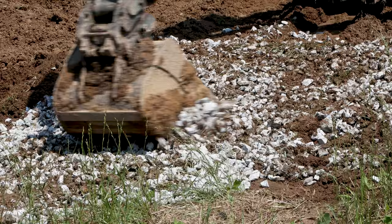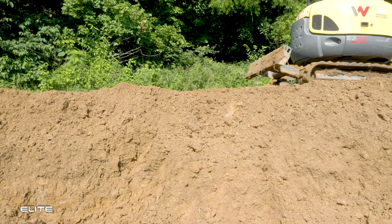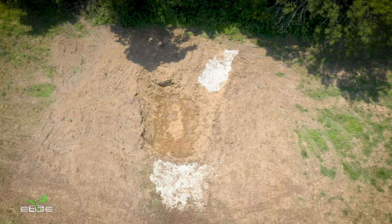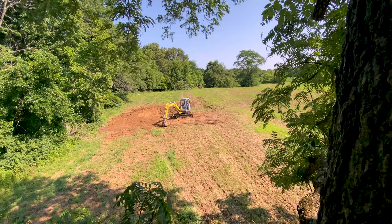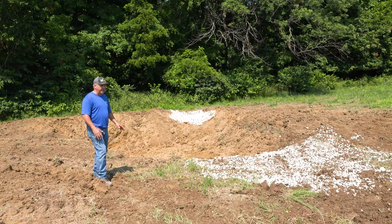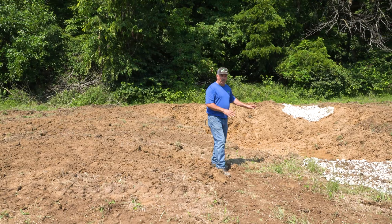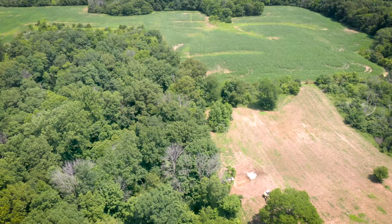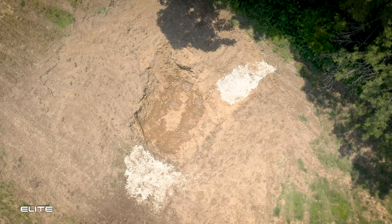I add a little bit on this end just to slow the silt process of soil washing into the pond. In the middle I'm probably three feet deep and probably 25-30 feet around. It's close to the woods and the food source will be all the way around it. I put the topsoil around the clay and went ahead and seeded clover over the top of it. I shaped it so I can get in here and keep it mowed with a tractor, keep the weeds and little trees from growing in it. It'll give them clover around the little water hole, a water source, and then they can go out and feed in the bean and corn food plots.